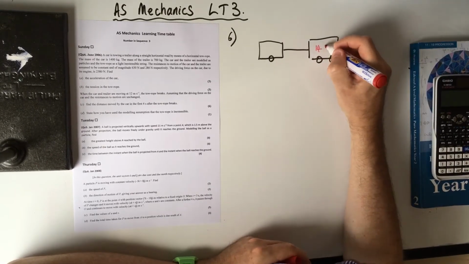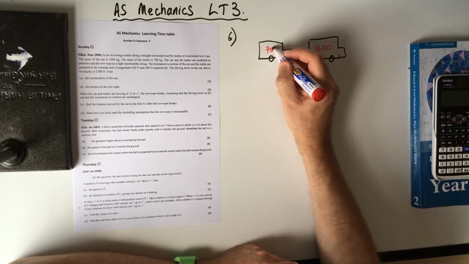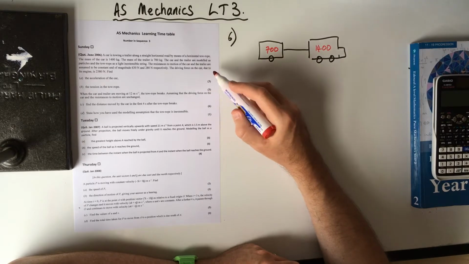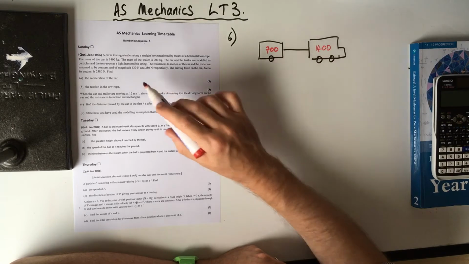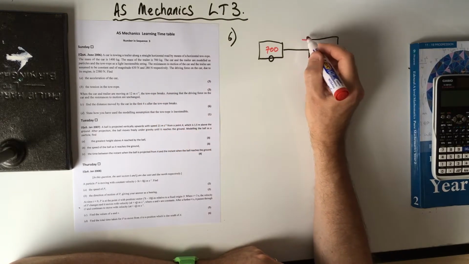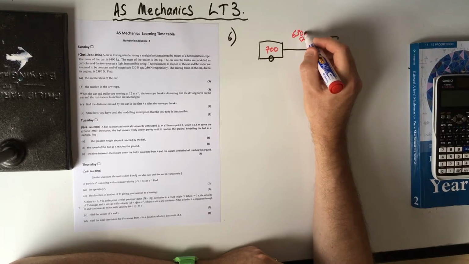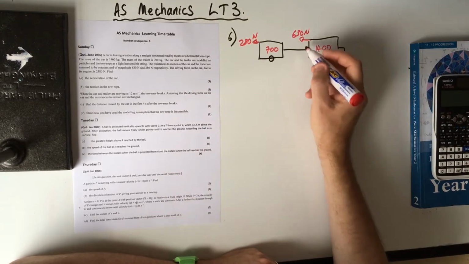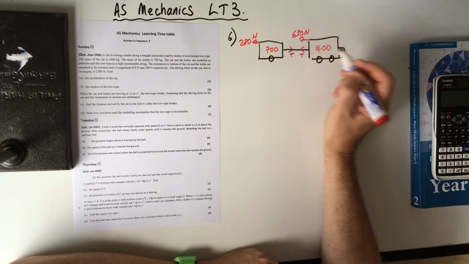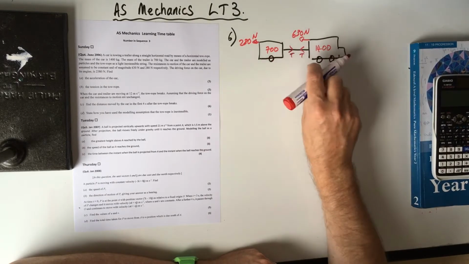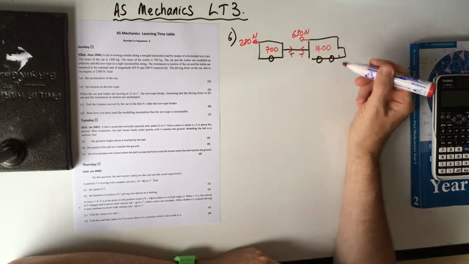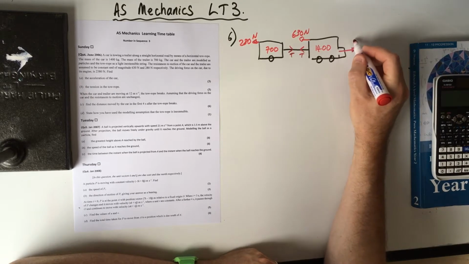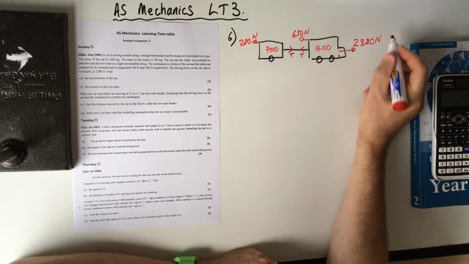So the mass is 1,400, and I hope I don't make any mistakes because I'm reading this for the first time. I haven't done this before. The resistance to motion for the car and the trailer are assumed to be constant. So that means it's 630 newtons for the car, and 280 newtons for the trailer. Acting back, there's a tension in the rope, pulling along the trailer and resisting the car. The driving force of the car due to the engine is 2,380 newtons. That's what the engine is producing.